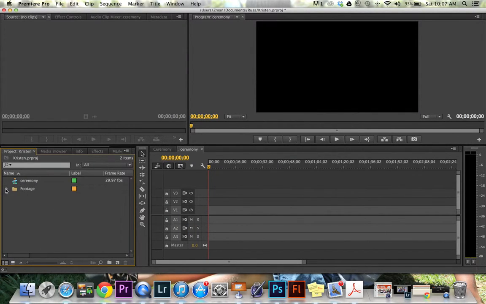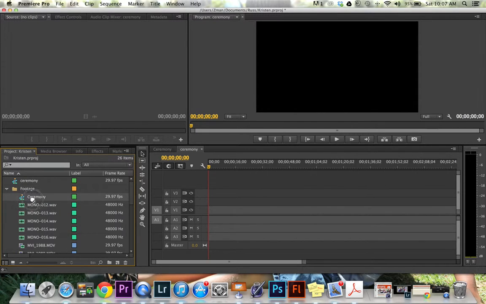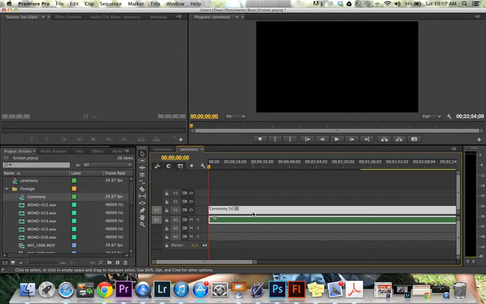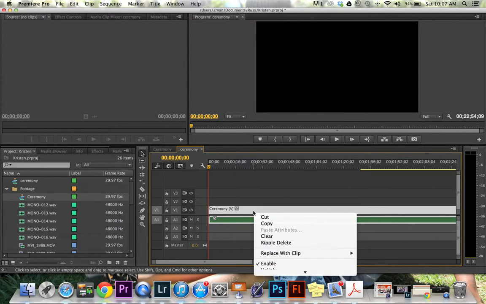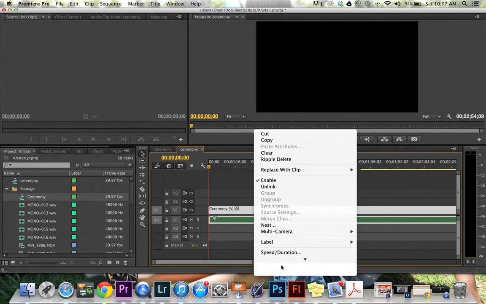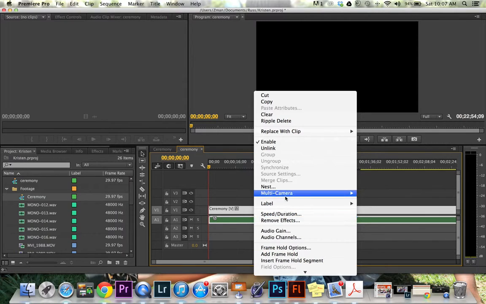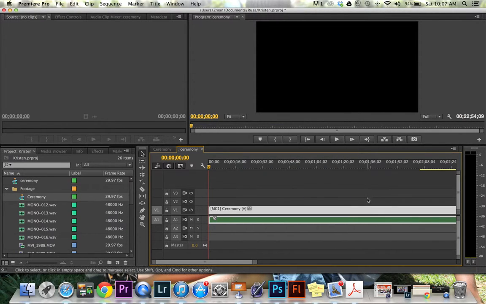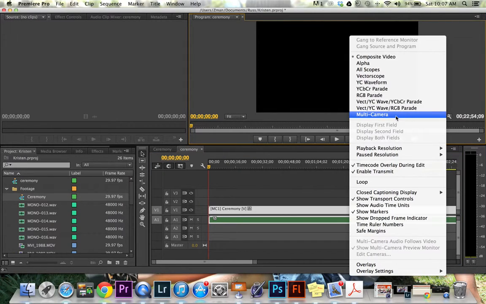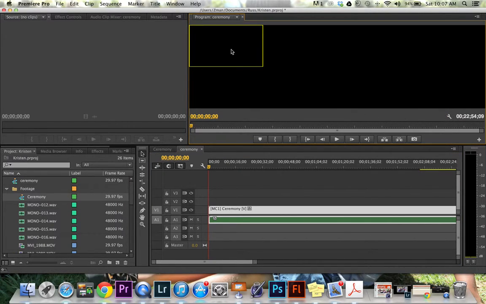And you would take basically this sequence, you'd put it on top of this sequence, and then you'd have to right click, and hit multi-camera enable, and then that's going to allow you to come over here to settings and go to multi-camera, and now you're going to be able to see all the different camera angles.